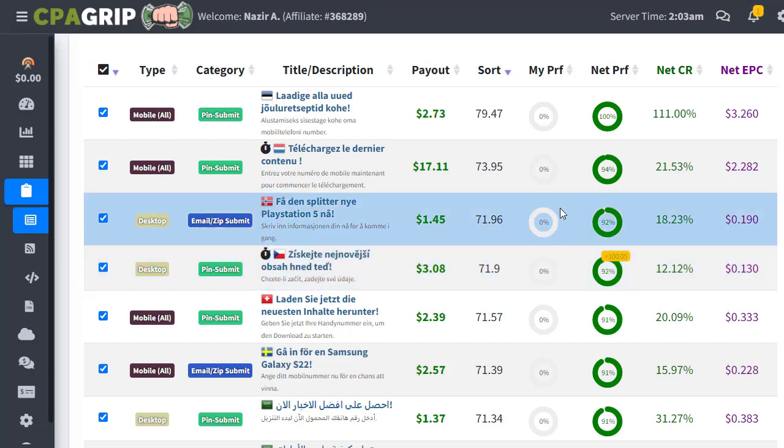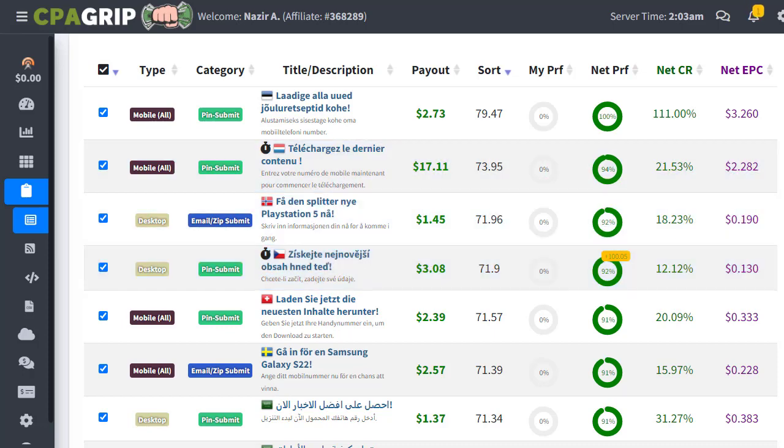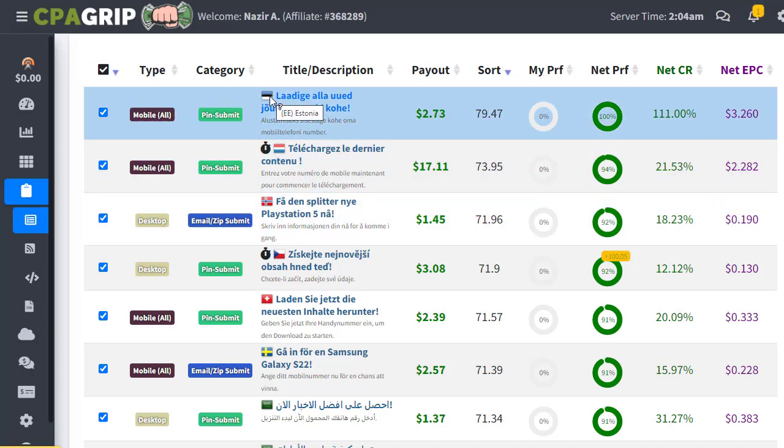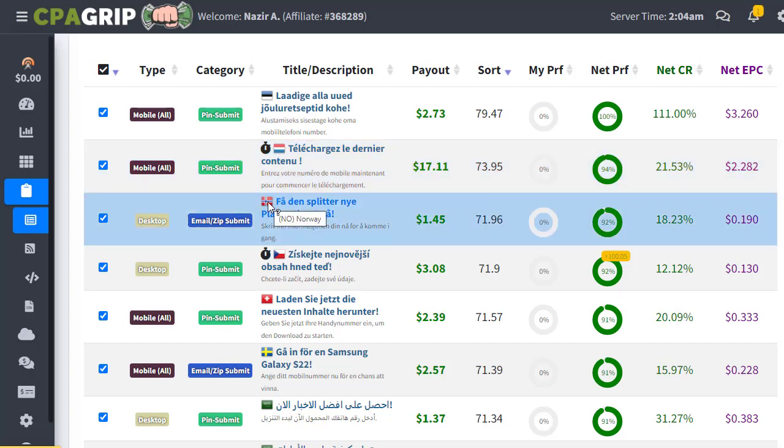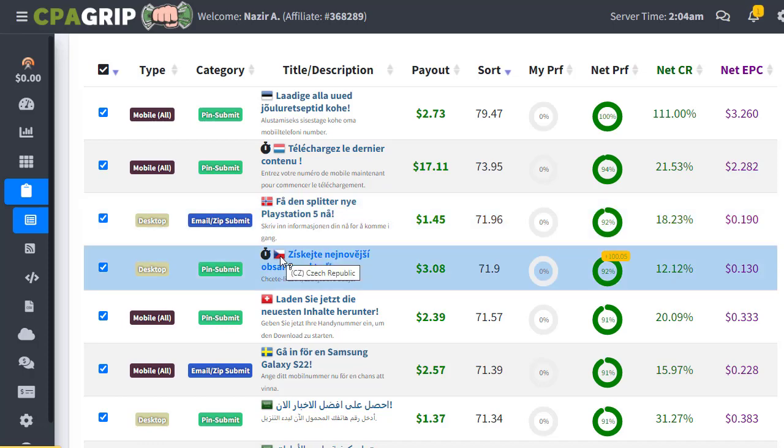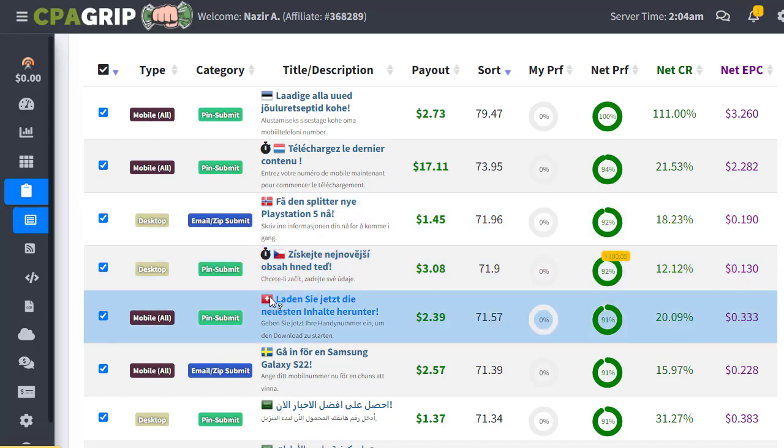With the method that I'm going to share with you, you can easily target the country that you have the offer for. For example, if we are promoting the offers for this country, Estonia, okay, we can promote that, but this one is for Luxembourg, this is for Norway, this is for the Czech Republic, and this is for Switzerland.